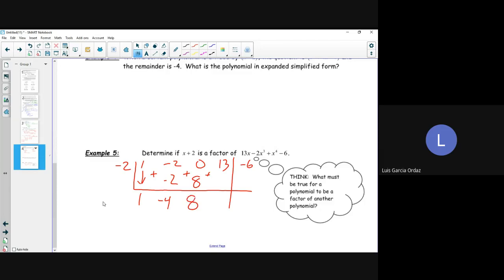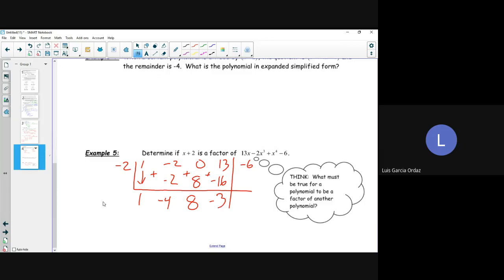8. Okay. What's 8 times negative 2? Ah, I just said the answer. If I do that sometimes, just tell me. I usually say the answer as I'm trying to say the question. So I said 8 times negative 16 because I knew 8 times negative 2 is negative 16. What's 3 plus negative 16?